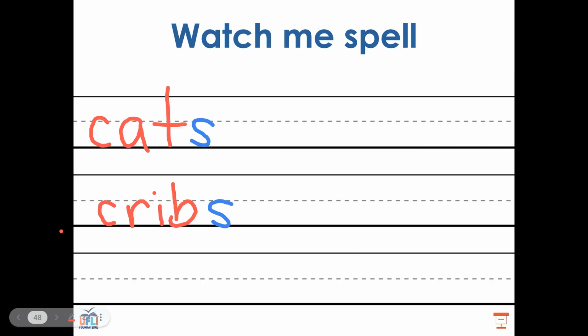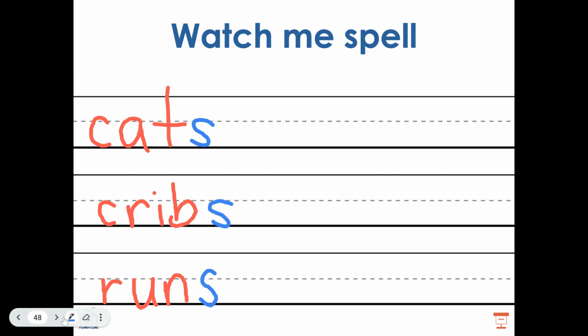Now let's try it with the word run. Run. If I were to write it, it would look like this. The base word is run, and I want to add a suffix to make it runs. He runs. Since runs is the same number of syllables as run, I can just use the suffix s. The word does not end in an CH, SH, SX, or Z, and we are not adding an extra syllable, so we do not need to add an extra letter. We can pluralize run with the suffix s.